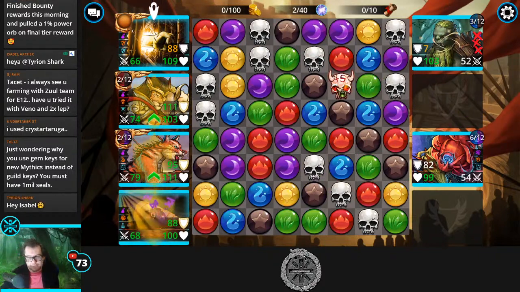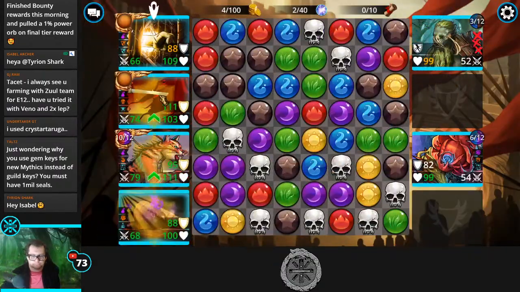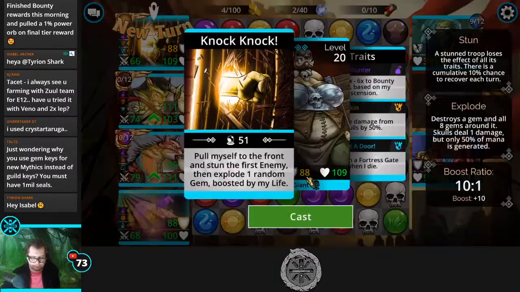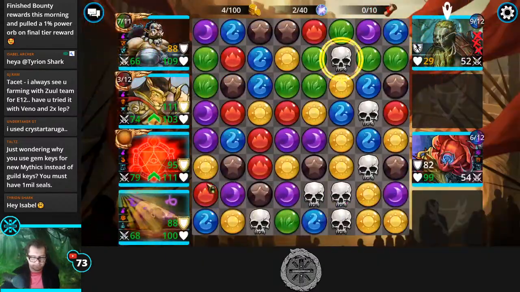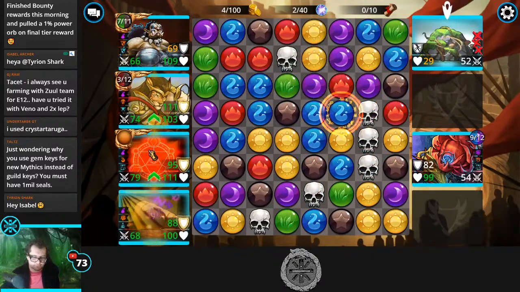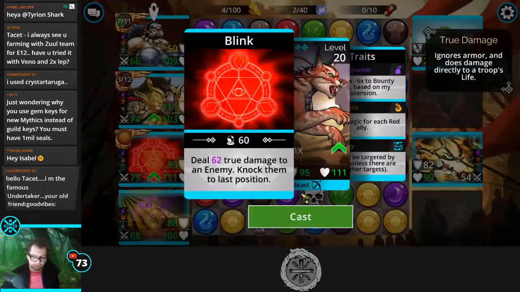What troop do you mean with Veno? Venoxia? Venoxia does 4 times kill, but it takes quite a few casts, but it does loop into itself. Though not as infinitely as Truffle. But quicker than Truffle in the sense that it's doing true damage instead of physical.